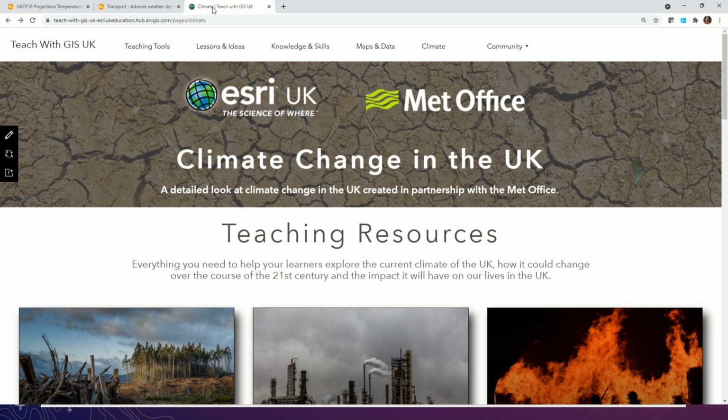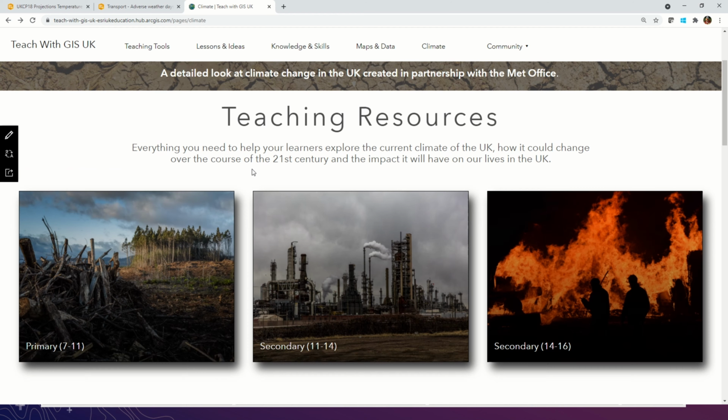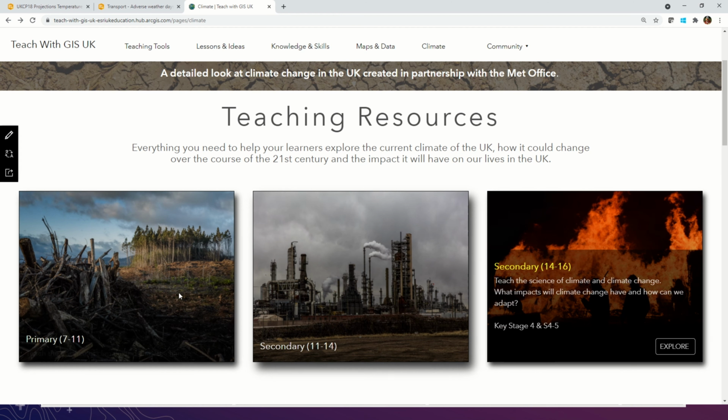They've really helped us and guided us through the climate data, which was a bit of a difficult task at the beginning. And they've also made sure that the language that we're using is correct as of the most up-to-date science. And without their help, these resources wouldn't be as strong and probably wouldn't be as relevant or used in the classroom. So you can see that we have our 3 key stages.